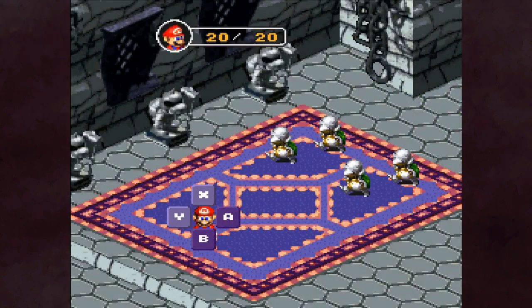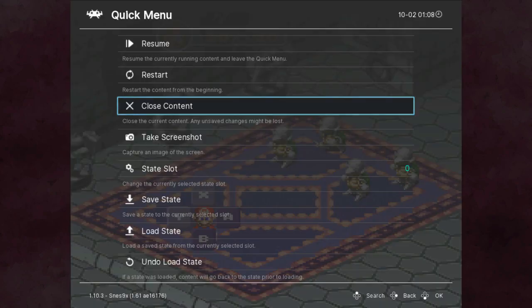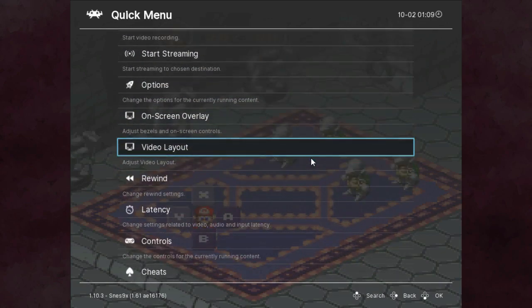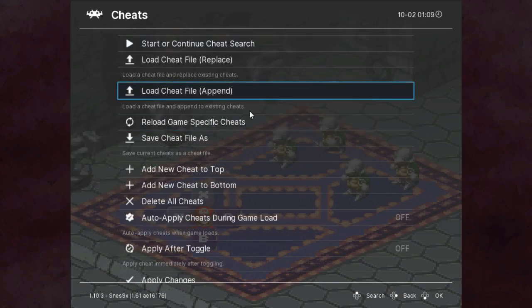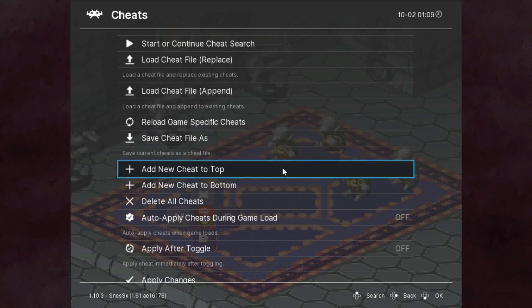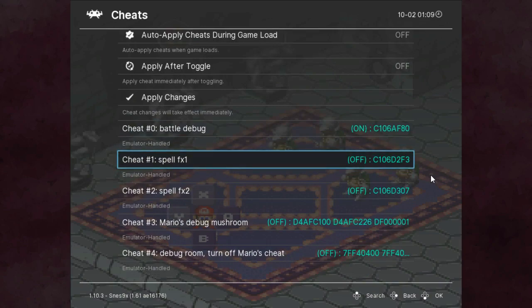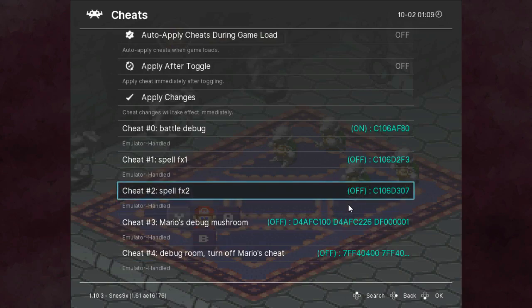So, in order to access the debug menu, you are first going to want to use your favorite emulator. In my case, I am using RetroArch. More specifically, I am using the SNES 9X core with RetroArch. So you're going to want to go down to cheats, and in RetroArch, add new cheat to top. This will produce a new cheat that you can create. Although in my case, I have already created all the cheats that we will be using, and we will go over these as we go along.